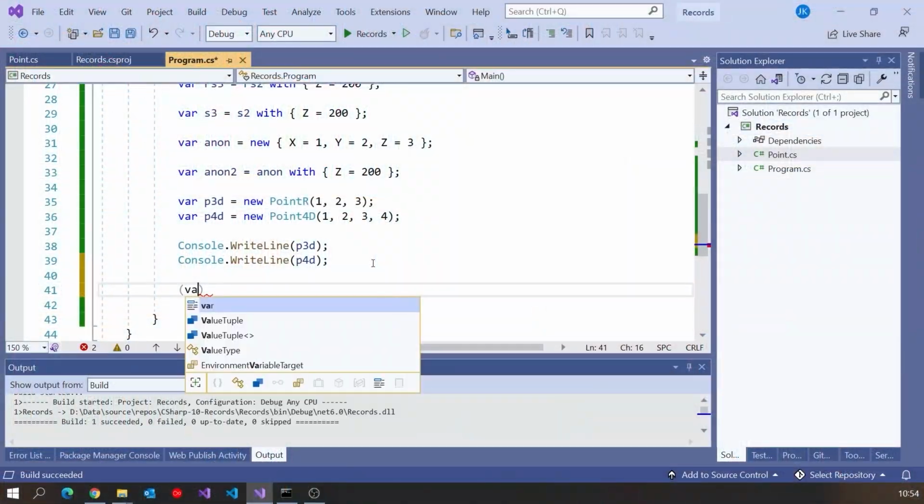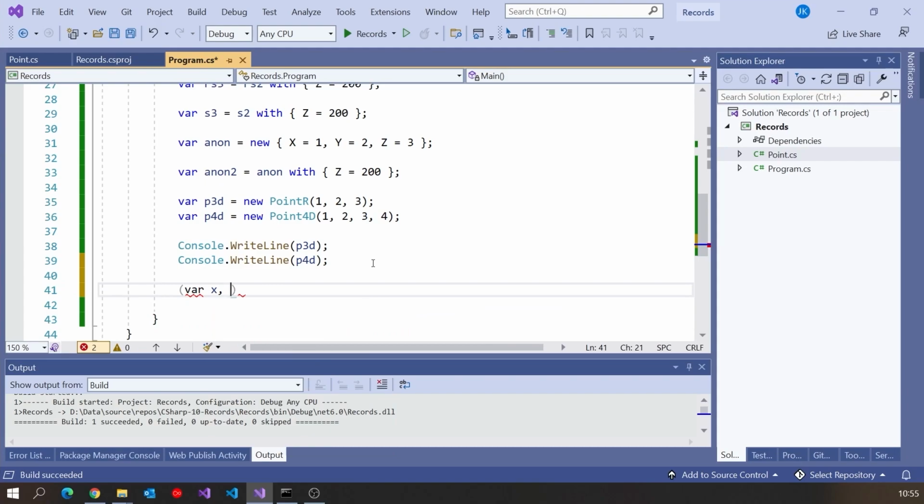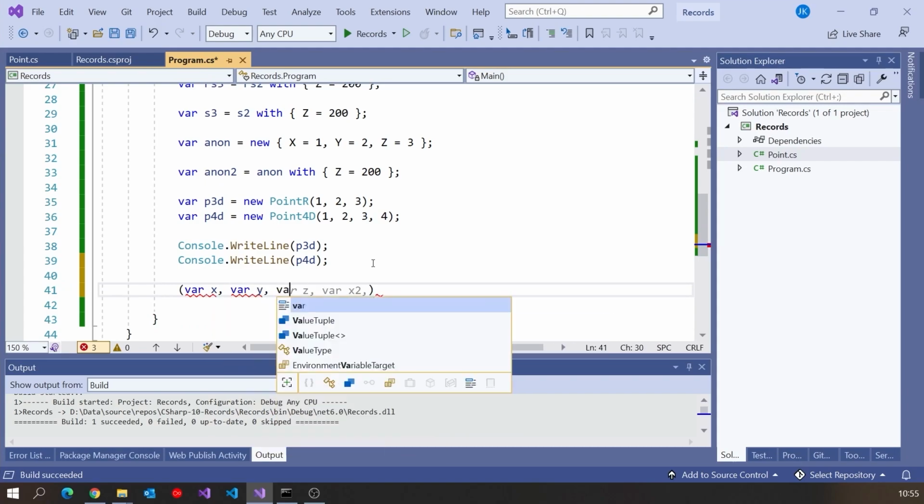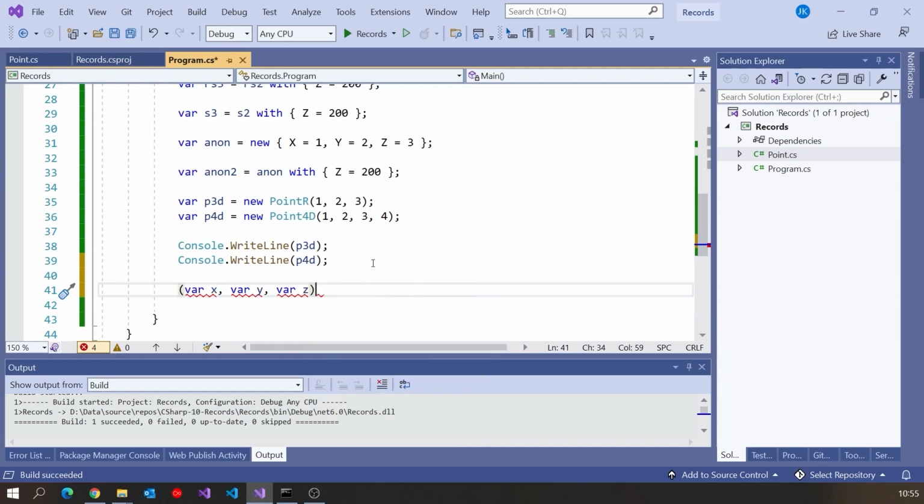And then the one final thing we've got, again, a pretty minor thing, but it makes the way you program more consistent and easier to use, and that's to do with deconstruction. You remember that when we're dealing with records, be they classes or structs, or indeed with ordinary classes and structs, we can write a deconstructor. The way you might use that would be something like this. We could have written var x, var y, var z, and then say equals, and let's just use our P3D there, to deconstruct the point back into its x and y and z.